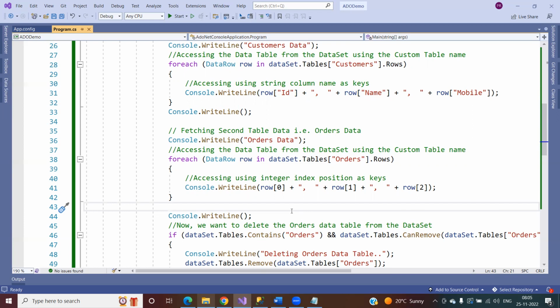Distributed transaction means what? Now, if you have two different databases, and you want to perform some operation on both the databases in a unified manner. Unified manner means it should perform all the operations successfully in database 1, and if all the operations are successful in database 2, then only I'm going to commit the transaction. Otherwise, I'm going to roll back the transaction. Distributed means more than one database. If you are using more than one data source to perform the transaction, that is also something I'm going to cover as part of this course.